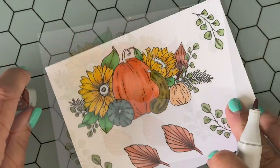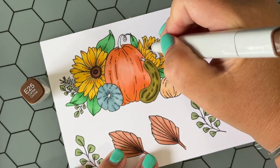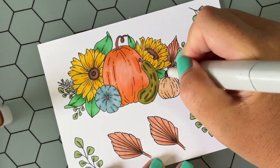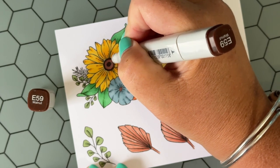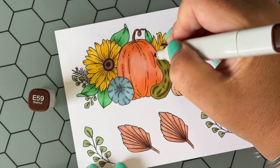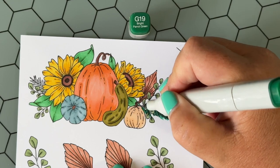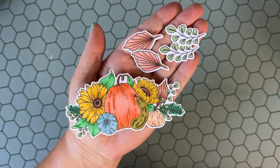Just to smooth it out a little bit, I'm going back in with the light color and blending. The centers of the sunflowers I am coloring all light, and I'm actually using the same brown for the stems on the pumpkins. Then I use a darker brown and color the texture of those sunflower centers where the sunflower seeds are. The stems for the pumpkins are so tiny — you do not have to use a second marker if you don't want to. These little green sprigs I just kept one color; I had a lot going on and I just kept it simple.